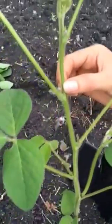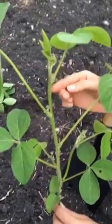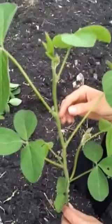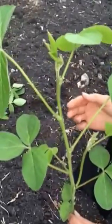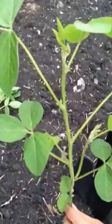So R1 is called early flower, and it's defined as an open flower anywhere on the main stem. They usually happen about the center, and then they start to flower up and down the plant. R1 only lasts about 5 days, and then we're into R2, which is full flower.